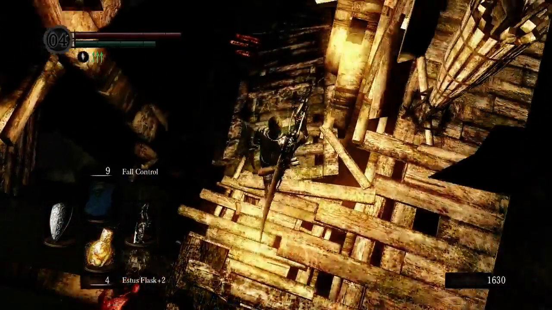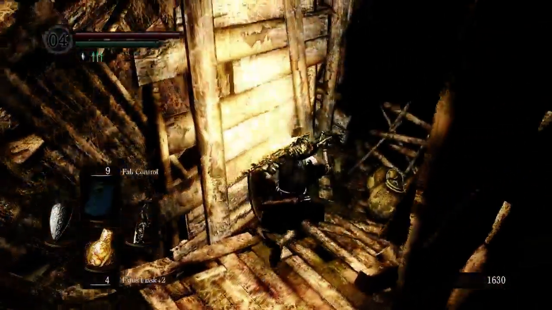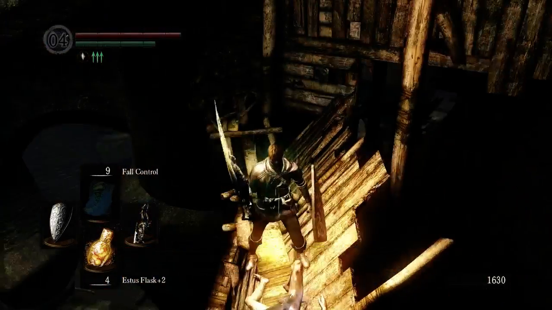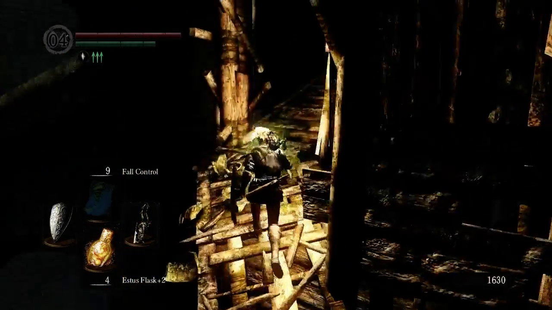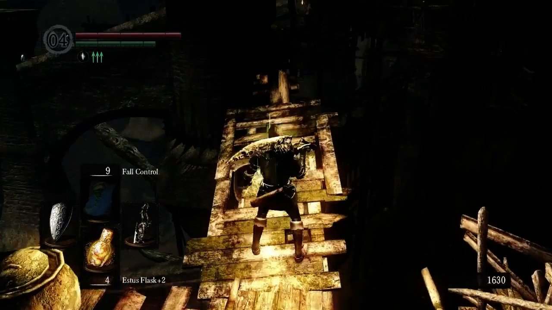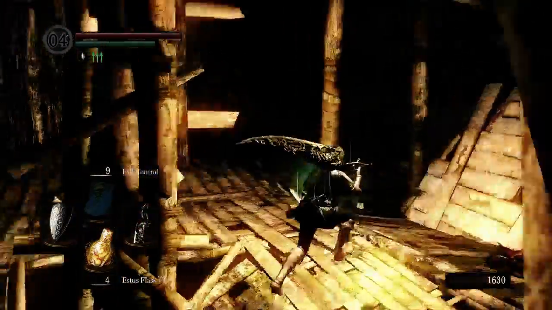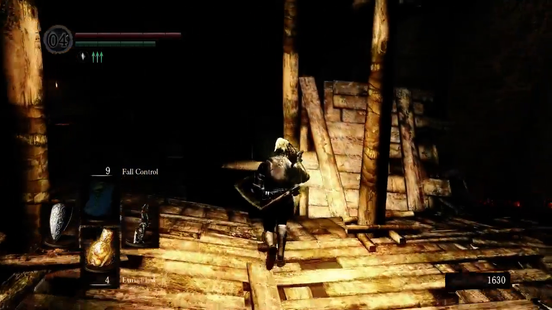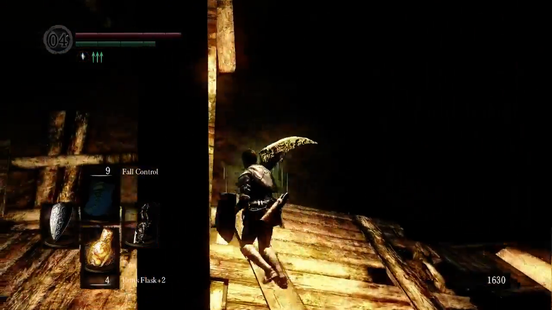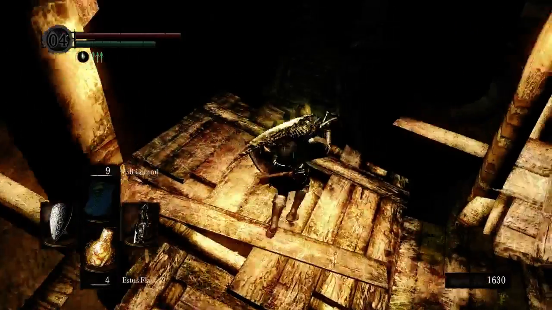Alright, so now I need to get down here to grab that item, I believe. Yep, there we go. Okay, careful. Oh, there's no way over there. Okay, huh. There, I could have sworn there was a ladder or something over here. Bleh. Okay, fine. Back this way.